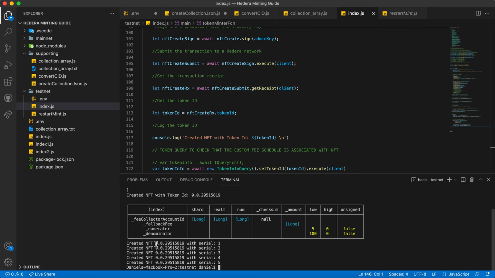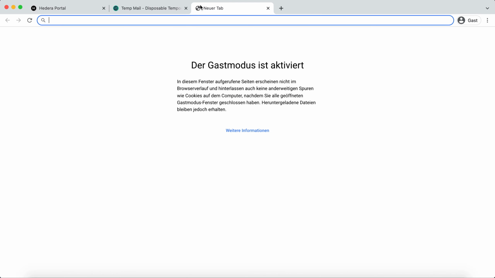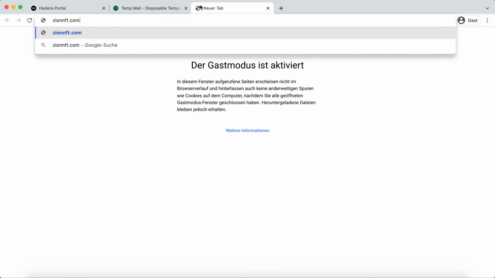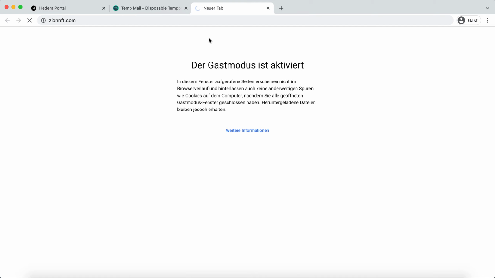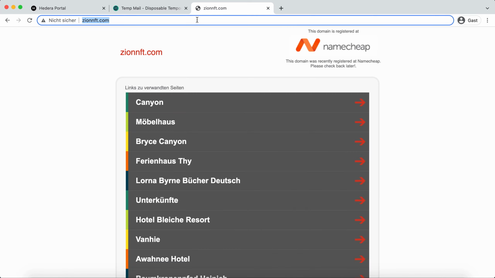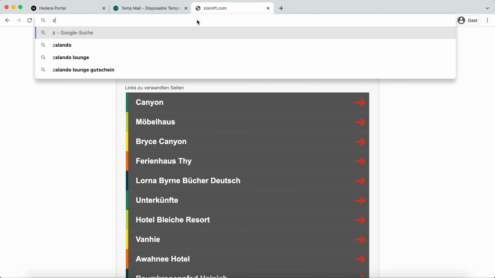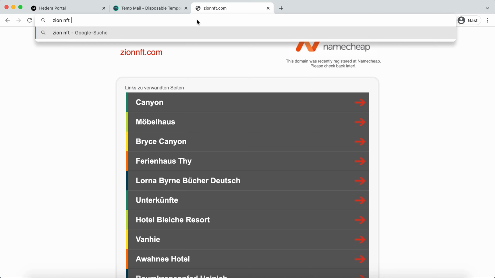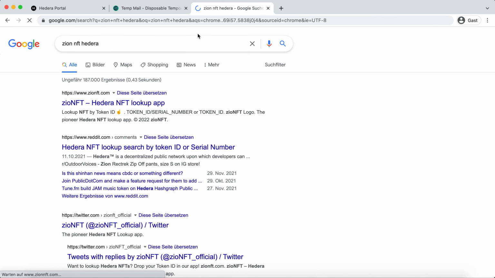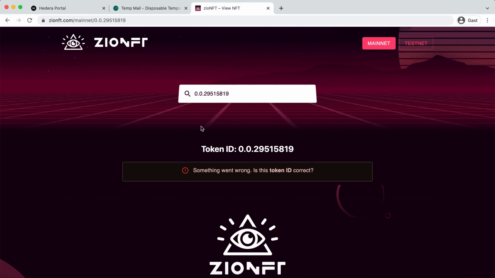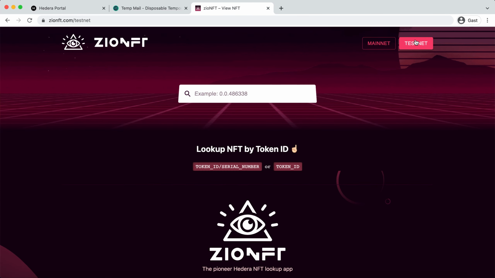We minted now NFTs on the Hedera testnet, and you could put this into, for example, let's just do it maybe on sionNFT.com. Sion NFT Hedera. Maybe that's a spelling mistake. And you could see if you go to the testnet, of course.